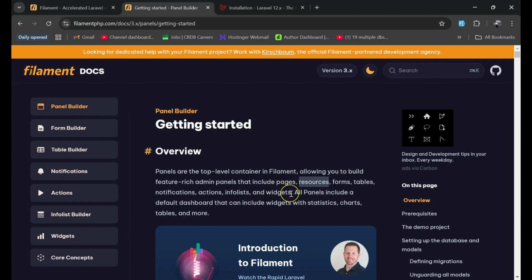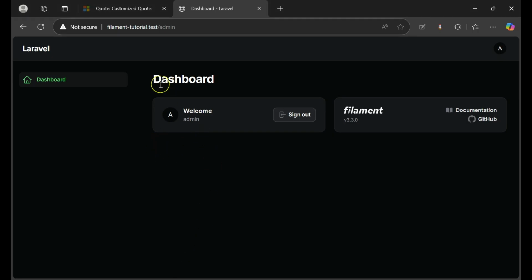So all of these features mentioned here will be living inside the container, and that container is called the panels. I believe you guys can now understand when we are talking about panels. In the previous video, we created this simple dashboard, which is in our admin.